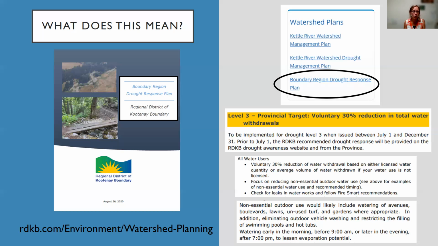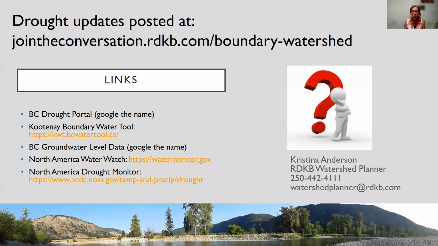So be very, very water conscious: check for leaks in your lines, restrict or reduce non-essential outdoor use, and think ahead about what you can set up for this summer so that you can try to reduce water use over the next couple of months as we progress into these hotter and drier temperatures.